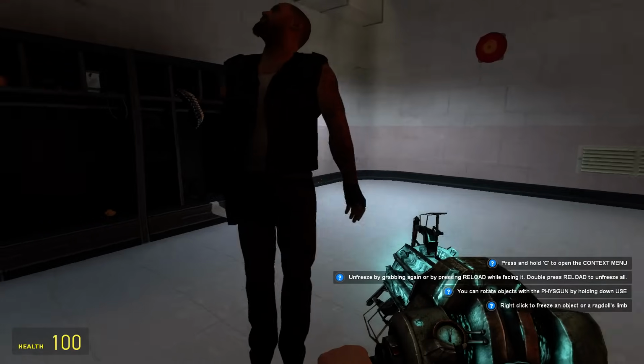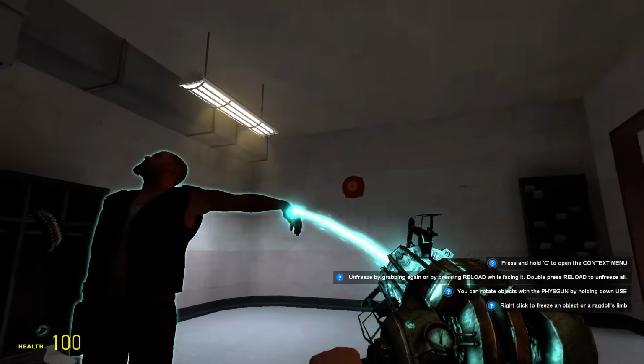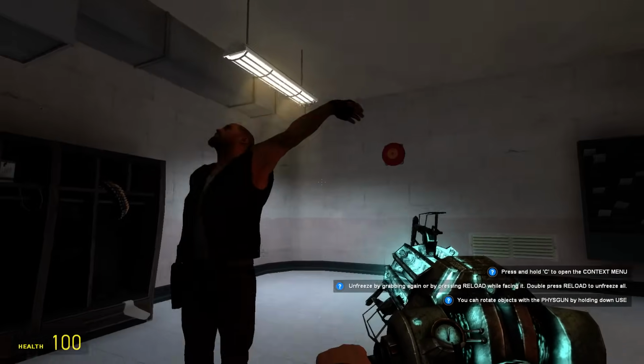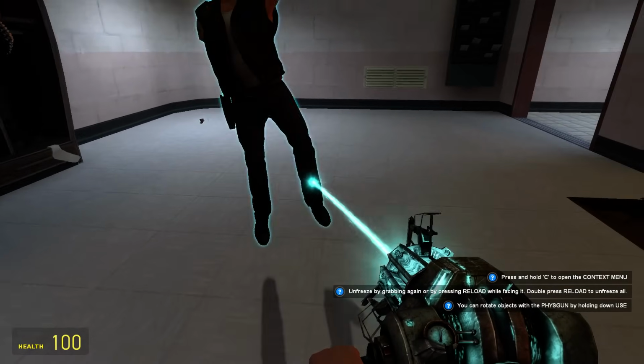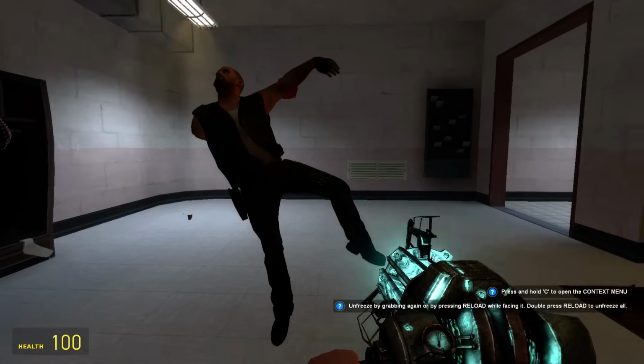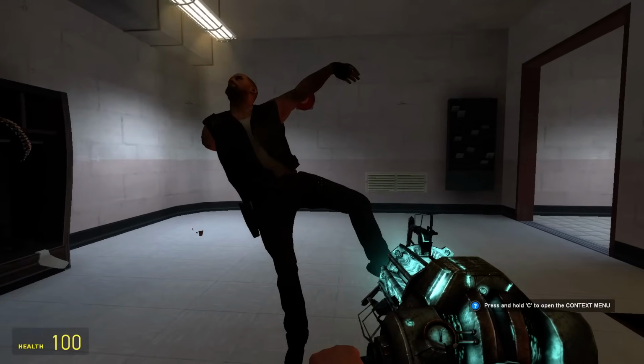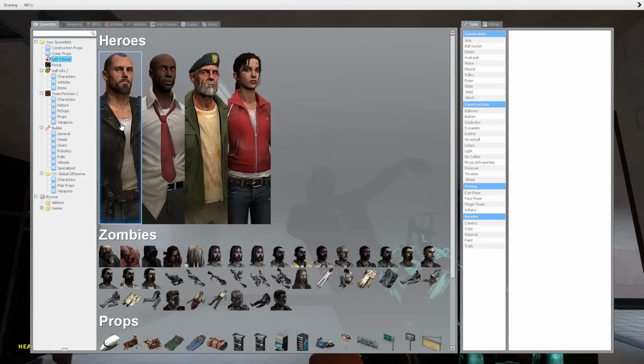That seems to be partly missing. But I can move his arm up there, and then I can freeze that in place by right-clicking as well. So there's a lot you can do, and this is how people do machinima and stuff like that. And if I go into that menu again, not only can you spawn in these items and move them around, where it gets really interesting is this menu on the right.